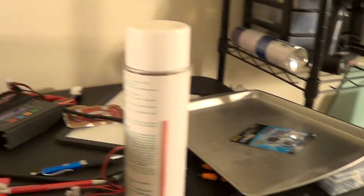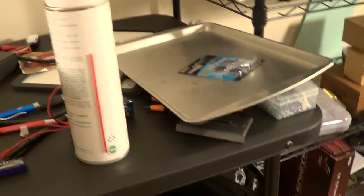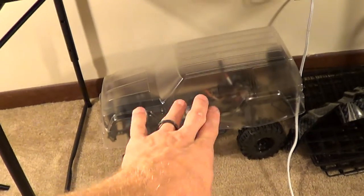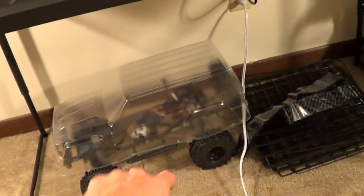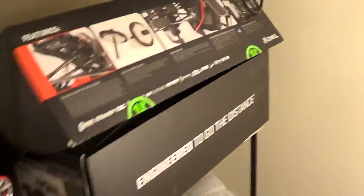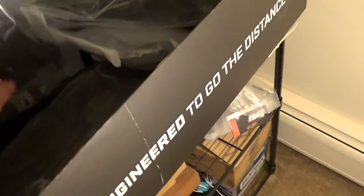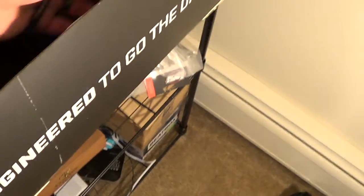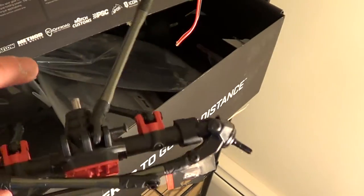Just some other various random stuff, like my soldering stuff out there, my pit mat for the Losi. I have my other SCX-10 Jeep Rubicon, but I just put the Jeep body there for now because I had nowhere else to put it. I'm still kind of behind on my SCX-10 II — really didn't get much of it built besides the front two axles. We have our two motors in there, but that's about as far as I got right now.